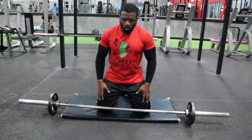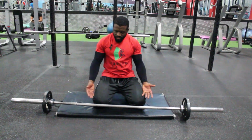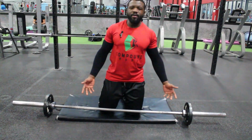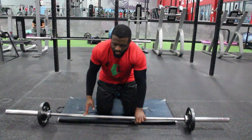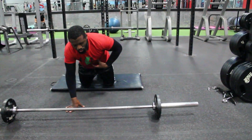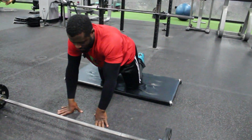With this exercise, we're going to be on our knees. I've gotten a little bit of padding here just so it's easier on my knees. You could do it without padding, that's up to you. Then what we're basically going to be doing is when we roll out, and these are key things that you need to pay attention to.